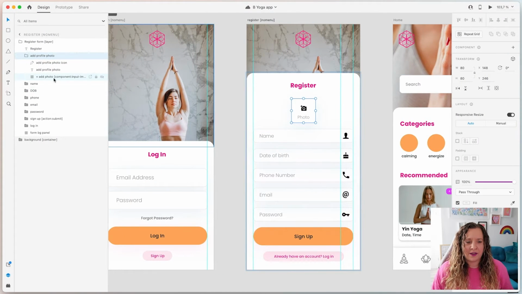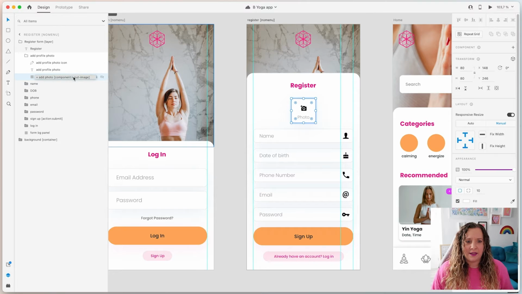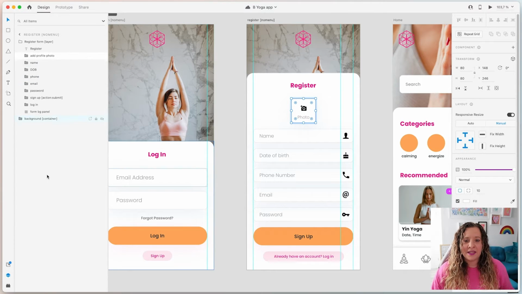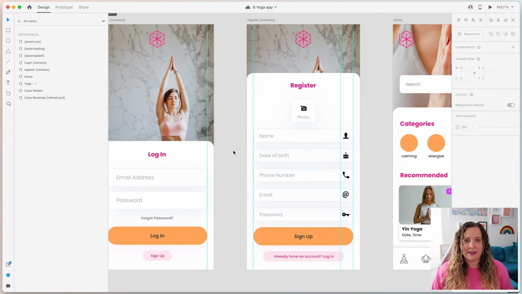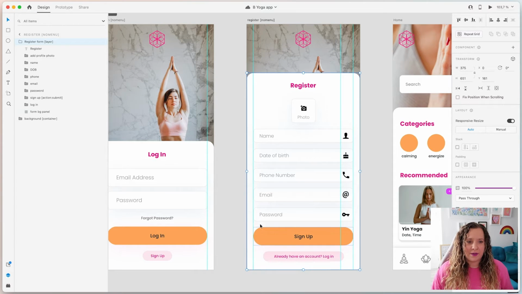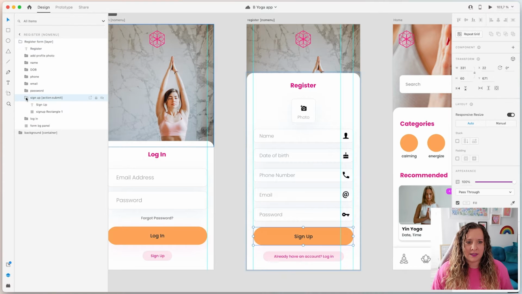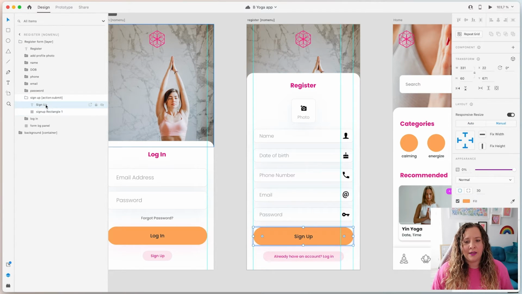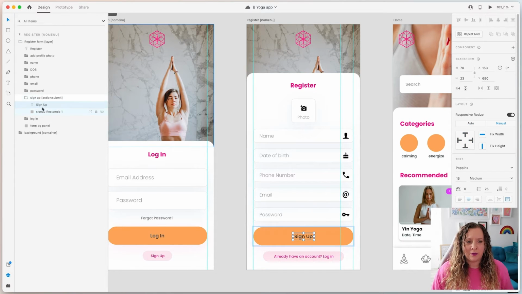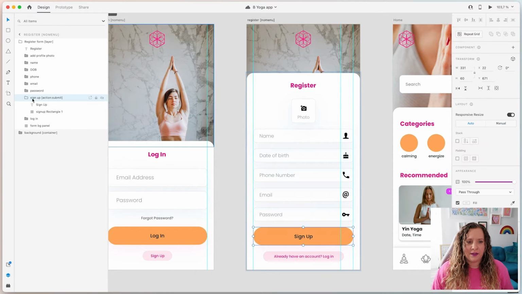So if I go back to our file here, you can see that my shape layer, we've added that tag, component input. So the next thing for us to do is create this sign up button that is going to submit all of this form data into our database that will connect via Airtable. So coming in here, I have this button, and you'll see I've just got the shape and the text label grouped together, and I've not made it a container or anything like that, but I've used this action submit.